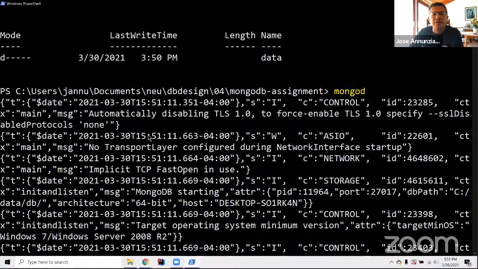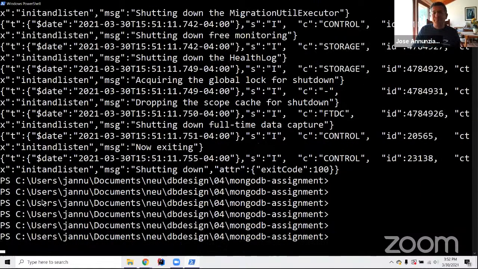that it was looking for, let's see if I can find it here. Okay, there it is. You notice that MongoDB starting, it's assuming that the data path is at C data DB. See that? It didn't find the data DB directory at the root. It didn't find it because I never created it. And because it didn't find it, it says, well, I don't know where to store my data, right? I mean, you didn't tell me where, so I'm assuming that that's where I need to store it, but I didn't find a directory.